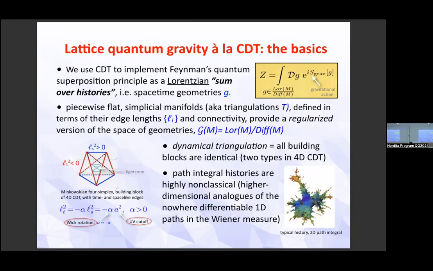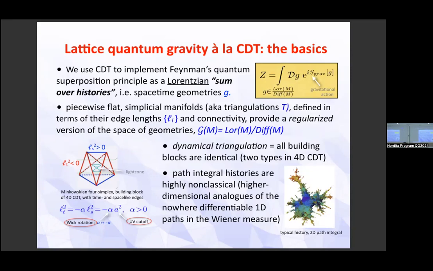So I'm writing down here just this path integral in a formal continuum notation. So it's pure gravity at this stage. So to explain this idea. So here is just some to-be-specified functional measure over geometry. So what do I mean by geometry? I mean an equivalence class up to 4-dimensional diffeomorphisms of Lorentzian metrics. So that's kind of the physical thing. And each one of them in this formal path integral I weigh with e to the i S, my favorite version of the gravitational action. So this is what people call a sum over histories. So an important point here, there is an i there. So this is really still the Lorentzian object.